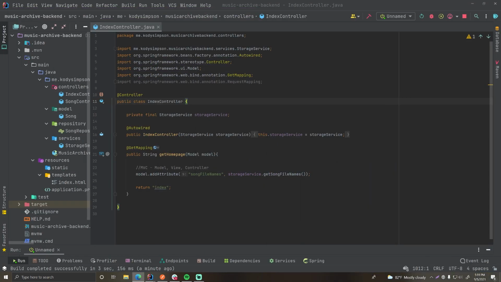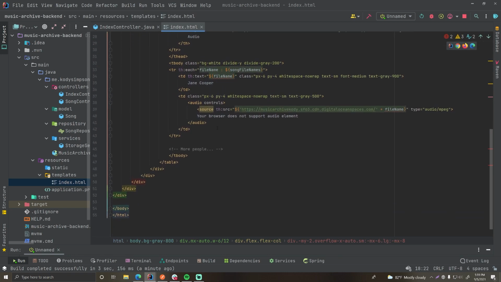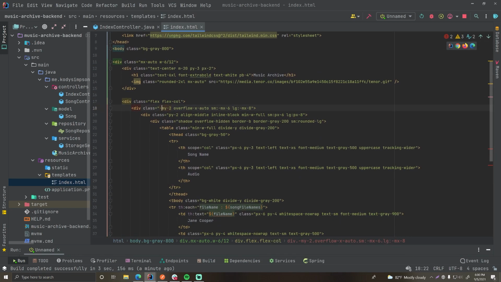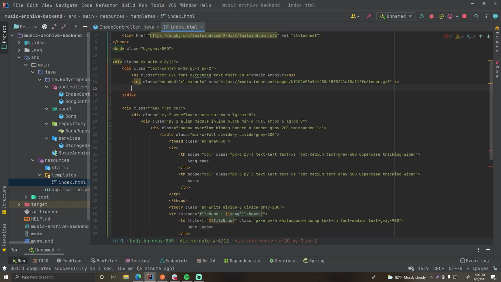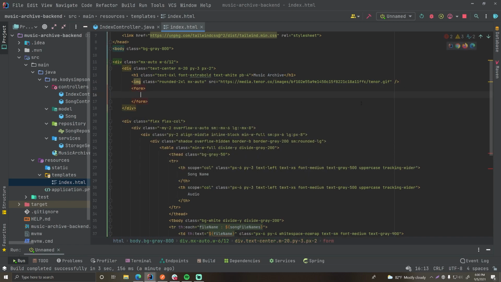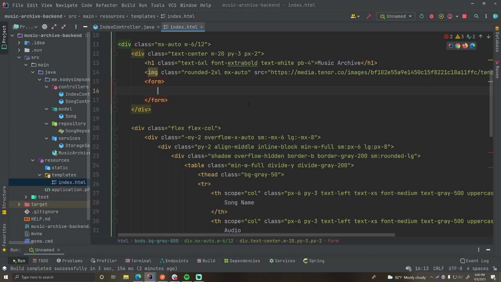Let's go ahead and go back to the index.html code here and see if we can throw a form in there without making it look too ugly. We'll just put it right under here at the top under the image. So we're going to have a new HTML form. Okay, and this form is going to have a label. So this will be how you say what the thing that you're uploading is. Obviously it's a label, so you gotta label something. So we'll do file to upload.